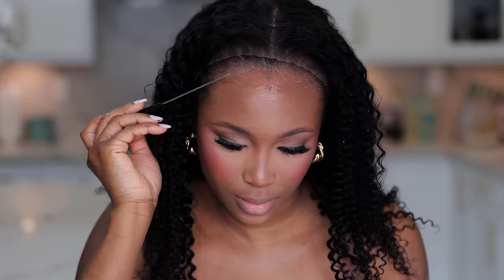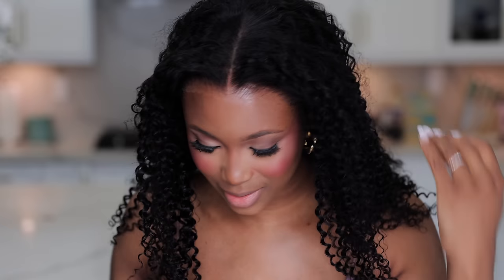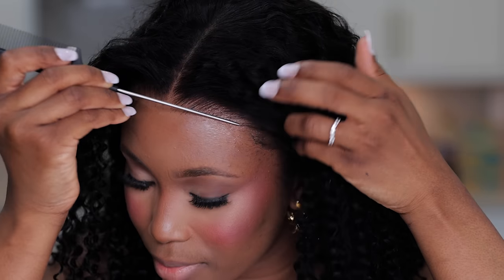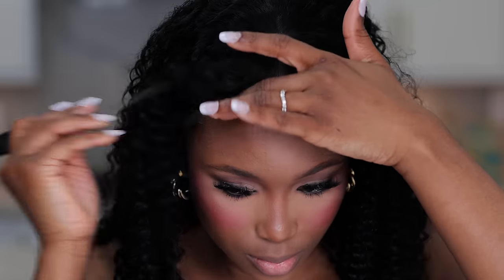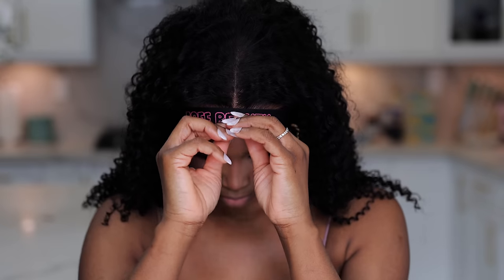Because I want to give this the best shot, I'm going to use my melting spray — this is the Ebbin spray — just to get that melted look and have this stick on my head for a day or two. It's a light-to-medium hold so you can remove it with water, which I love. I'm pressing this down so it melts into my skin and pushing the hair back. I'm also using my melting band. Because of how tiny the knots are, you want to be careful with how you handle the lace.